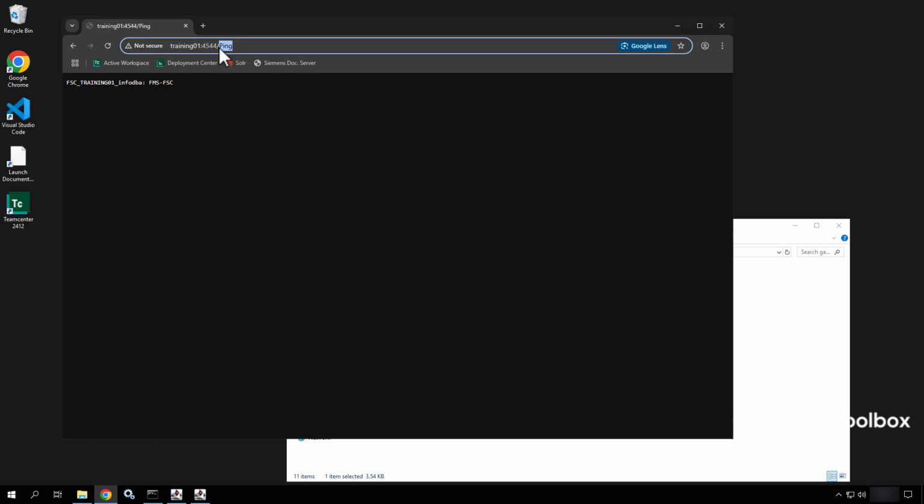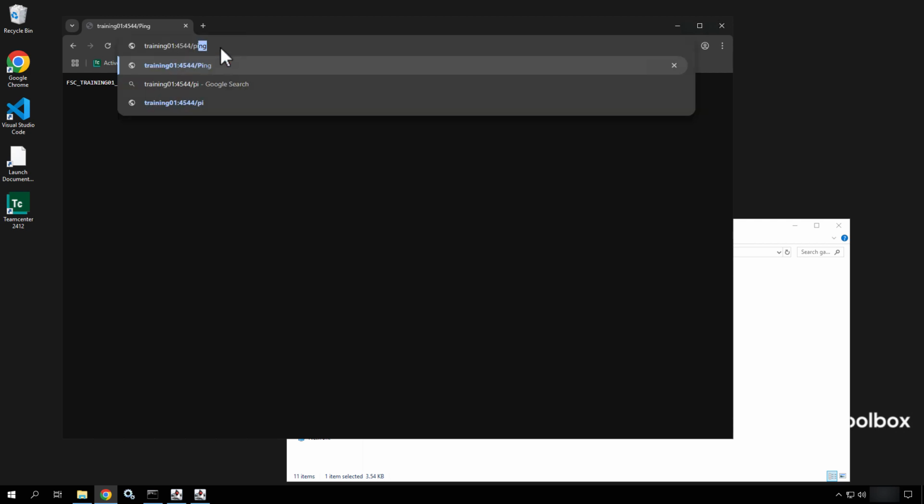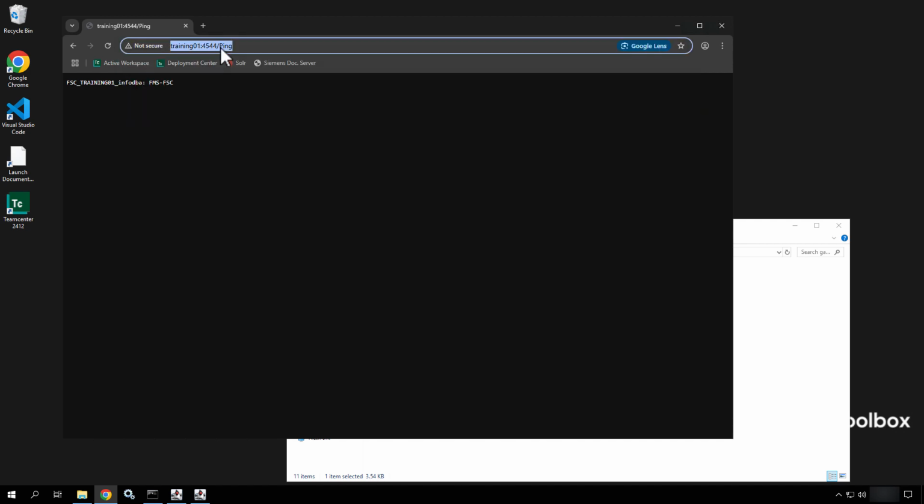So in here, if I do a lowercase ping, notice that it resolves to an uppercase ping. So if I do ping, we're good. So it's not really case sensitive in that case. So I was able to check out the TC WAR file. I was able to check out the FMS system using a couple of URLs. There are more URLs that you can dive into, but these are kind of the big ones that'll validate your FMS connection, your Viz connections, all of those types of things.